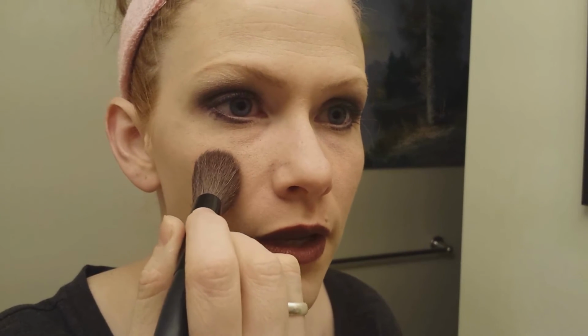The last thing that we're going to do, let me just check. Yep. Last thing we're going to do is our blush. And so first, I'm going to use my brush, but you can use the cheek brush that comes in your compact if you would like. And we're going to take our brush, kind of blow it off a little bit, and then you want to go from right underneath the middle of your eye, the middle of your pupil right here, and you're going to do sweeping motions.